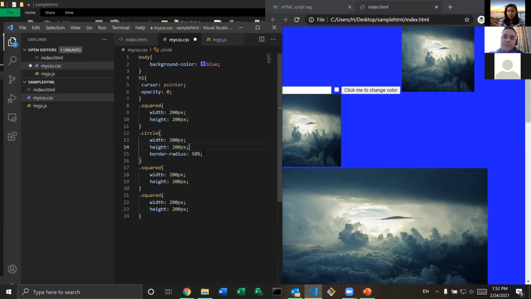With the 50%, or let's do it first in pixels, it's saying this side is going to be 200, and this radius is going to draw a shape in it of half of that. So if that's 200, it's going to start curving around 100.